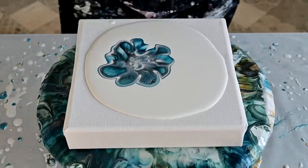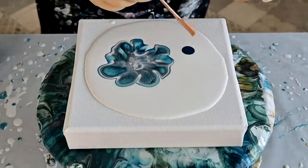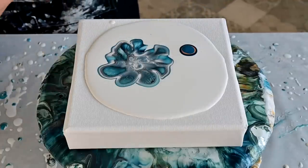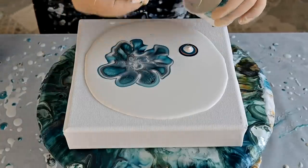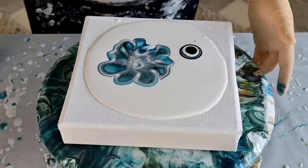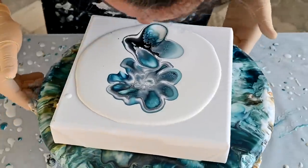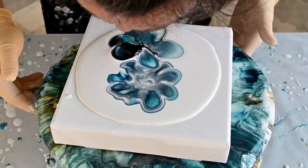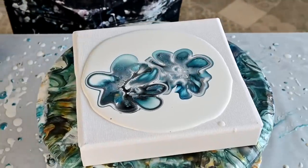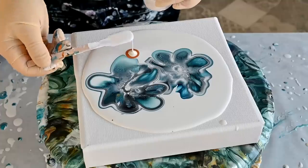Gold totally disappeared. And do one here. Maybe I should use gold on the bottom. And here I will use Quinacridone Nickel Azo Gold, just with white and black cell activator.